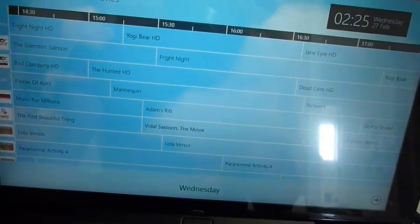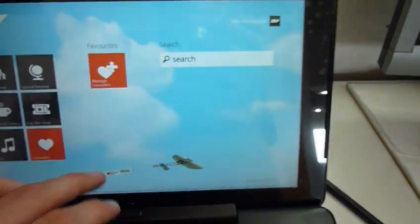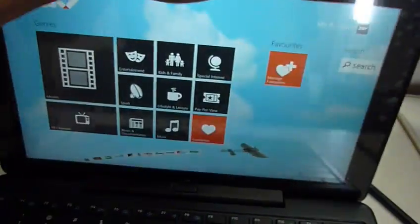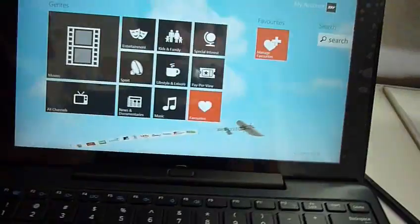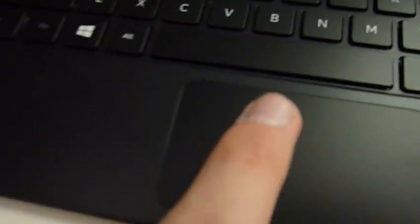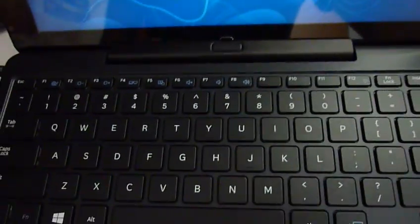As you see, I got my Sky app. I don't know if Americans have Sky. I think British people do, maybe. But Australians do, maybe. Correct me if I'm wrong. That's really good. Maybe I didn't dock it properly. No, I didn't. The touchpad I found was a little small, but you get used to it, I suppose. The keyboard is nice. Being only an 11.6-inch tablet, I thought the keyboard would not be what I was used to compared to my full laptop, which isn't actually in here, but it's actually not too bad.